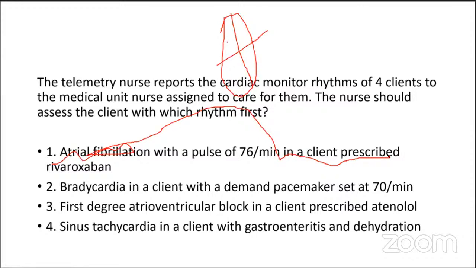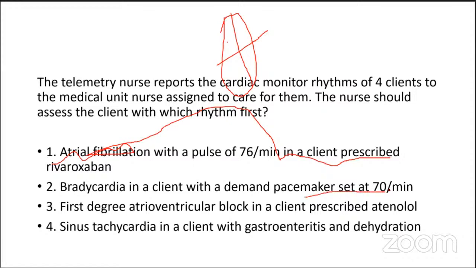But again, for a demand pacemaker, usually what happens is that when we insert these pacemakers, we set a rate that we want it to beat to drive the heart. So it's almost like telling the pacemaker that if this heart rate goes below 70, I want you to take over and start pacing this heart. So if this client has a demand pacemaker already set at 70, and yet he's bradycardic, I should be concerned. I should be worried. There's a reason this client is actually unstable, because his pacemaker doesn't seem to be functioning as it should.